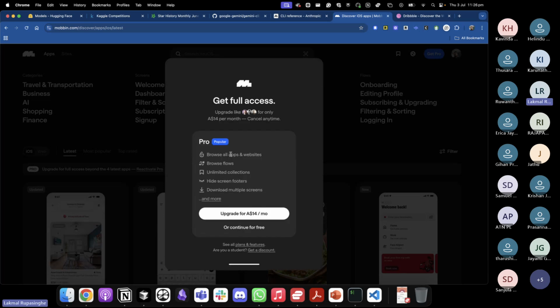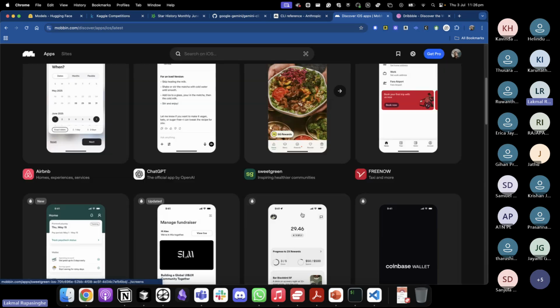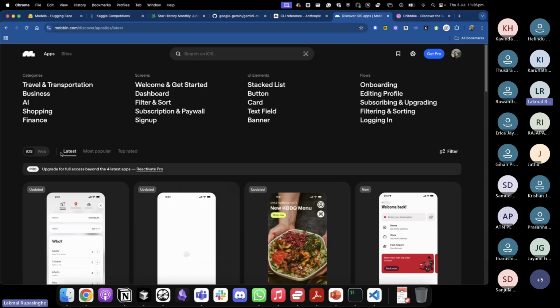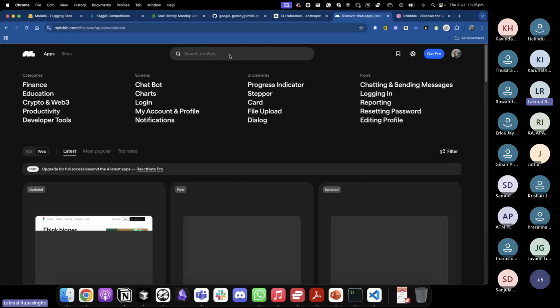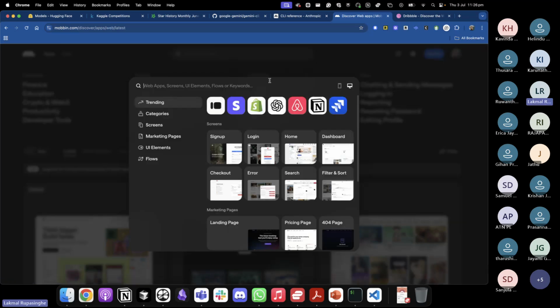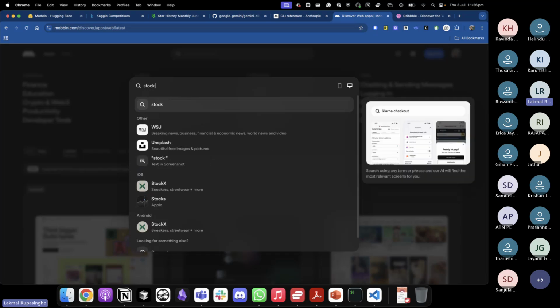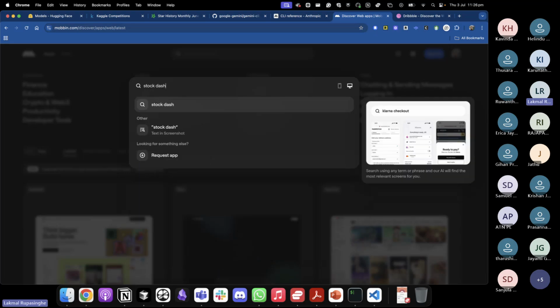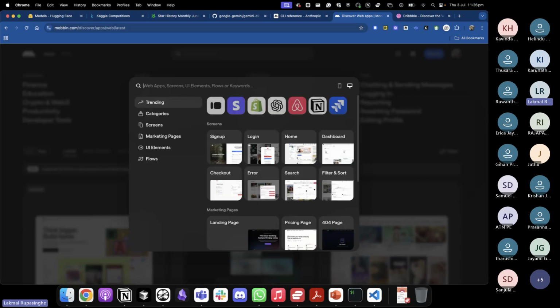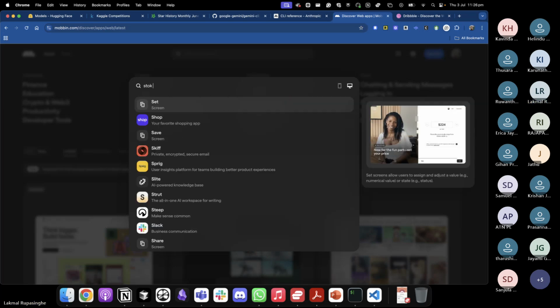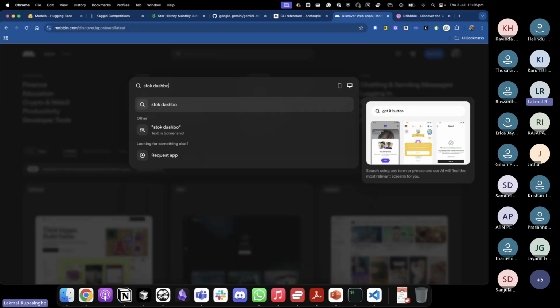Education always would work. Free plan, pro plan. I think for free. For the moment, we just want to grab something. Let's get a web interface. If you don't have any pick, I would say stock or share dashboard. Investment is good. Not sure which is available, but let's check.